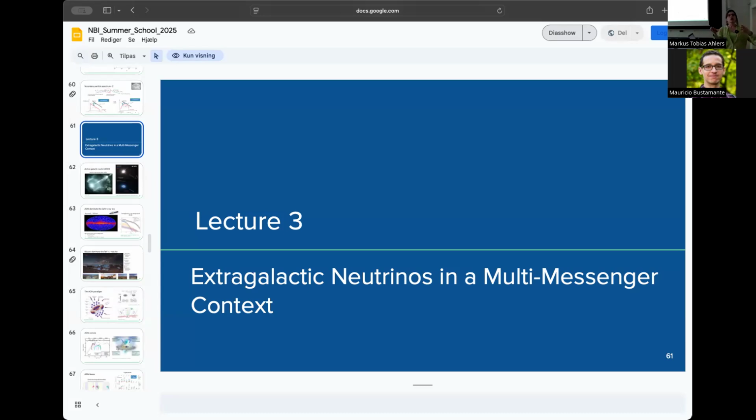Because instead of doing all these calculations that I showed you in my second lecture, involving these four or even more dimensional integrals, we can have a simple formula that relates the energy distribution of relativistic protons in a source with the expected neutrino energy distribution coming out from that source. So this is very simple and very convenient for us to calculate. On the one hand, we have this F factor, which is the production efficiency.